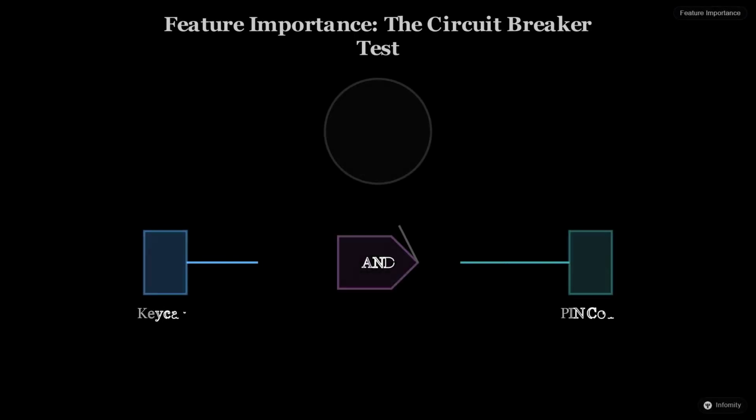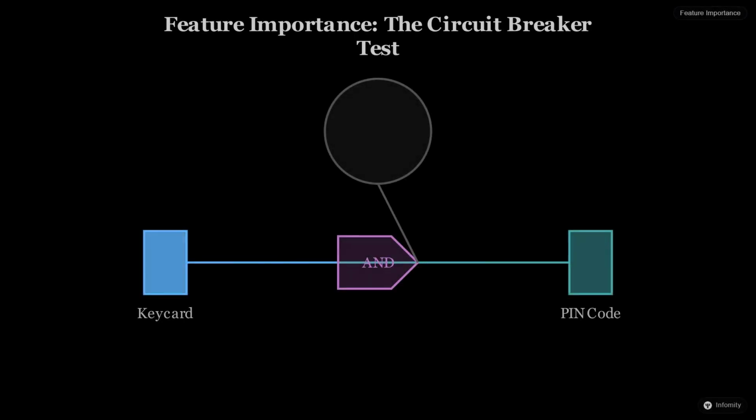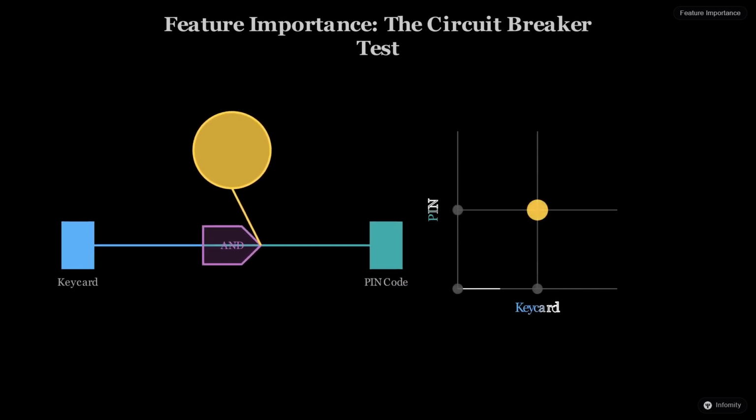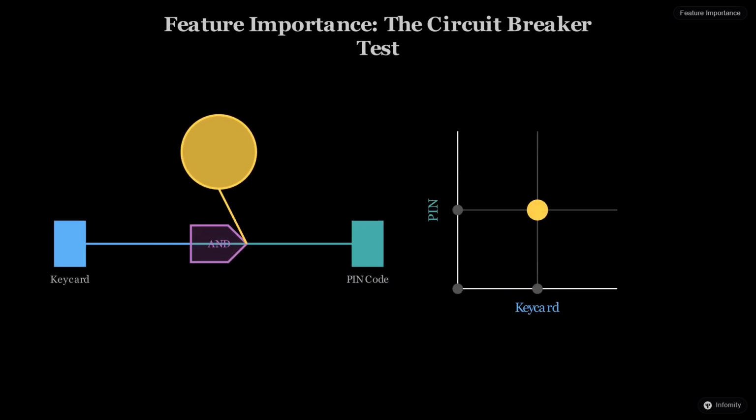Features also interact. Imagine a smart light that only works if both the power is on and the internet is connected. Neither switch is useful alone, but together they are essential. Feature importance helps us identify these synergies between two inputs.